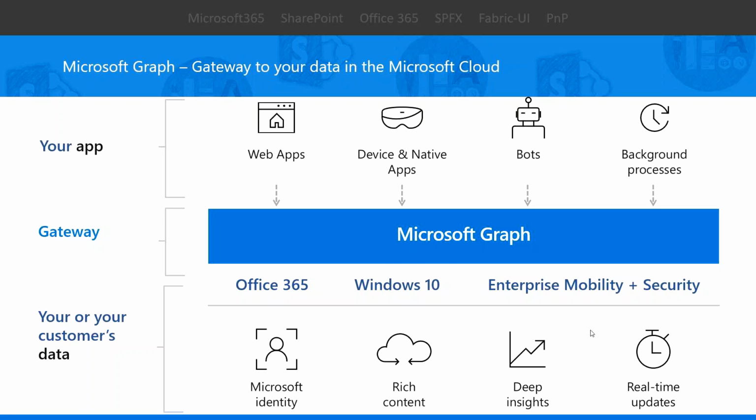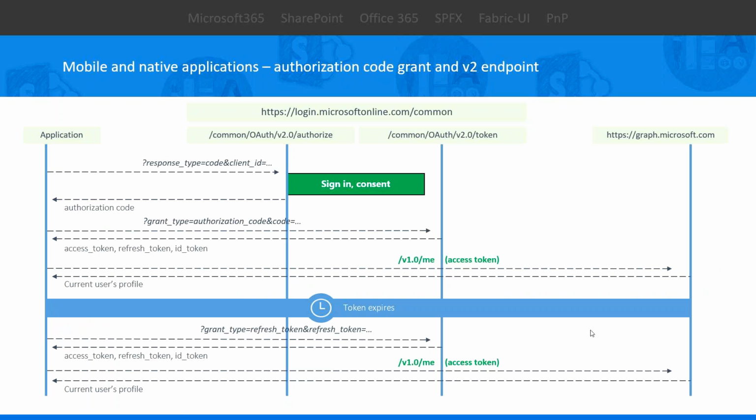So this is the mobile and native application authorization chart. Okay, first you can see from the application I send the response type as code, and the client ID, the application ID, and then it's sent to the authorize endpoint.